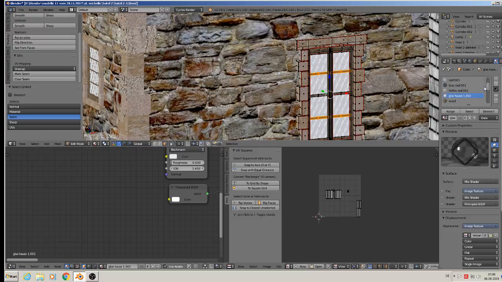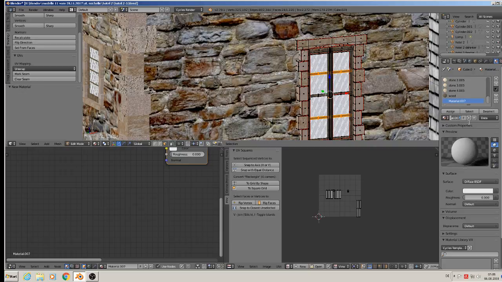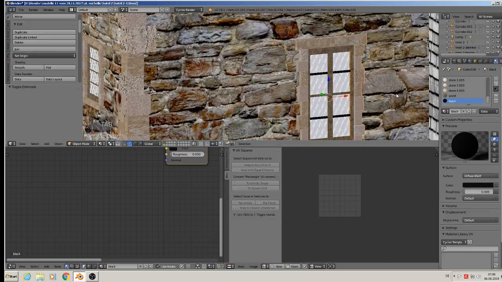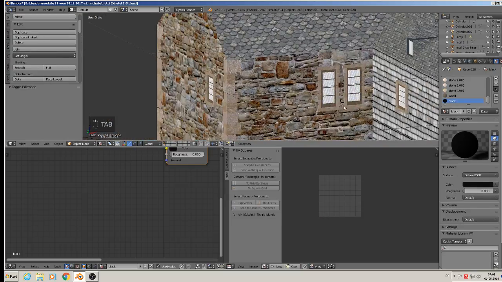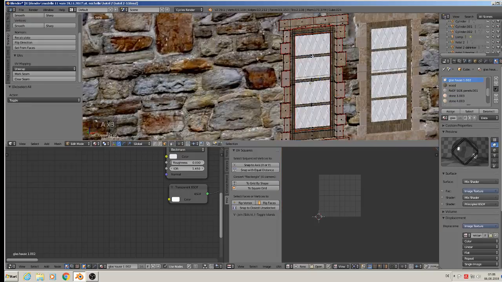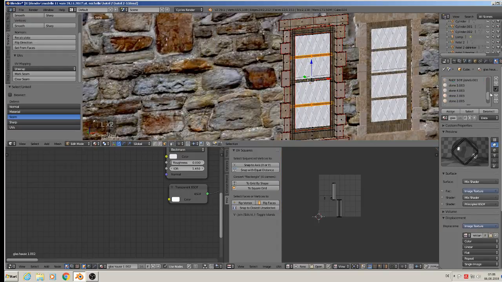How did I call them? Have I called them? No. So, plus, black. And black. And assign. Yeah, we got it. Here's the same. So L to select objects.